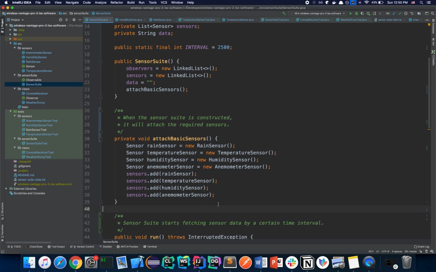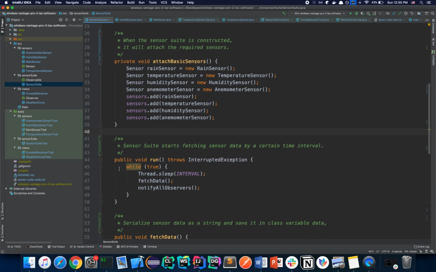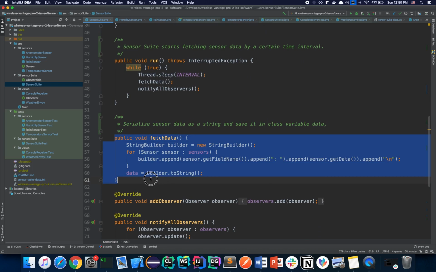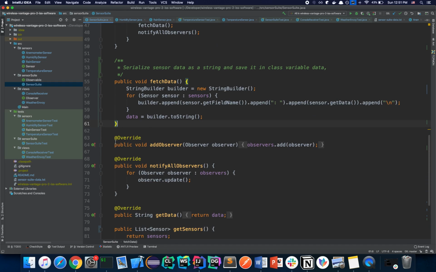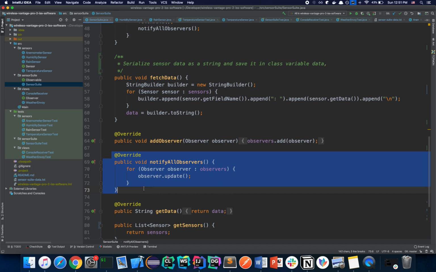After the sensor suite is connected with the sensors, when we click run, it will fetch the sensors' data every 2.5 seconds and notify the observers. The fetch data method is just a simple method which serializes the sensors' data, and notify all observers will iterate through the observers to call them, to let them update the new data on the consoles or on the file.